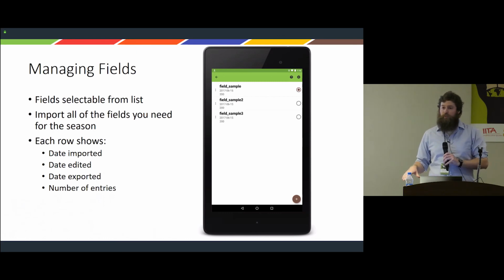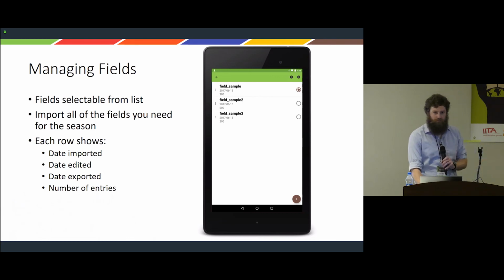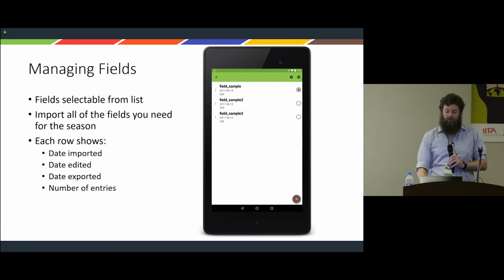So once Fieldbook has been opened on your phone, this Fieldbook folder will be created. And when we have our file to import, we'll transport that to field import.